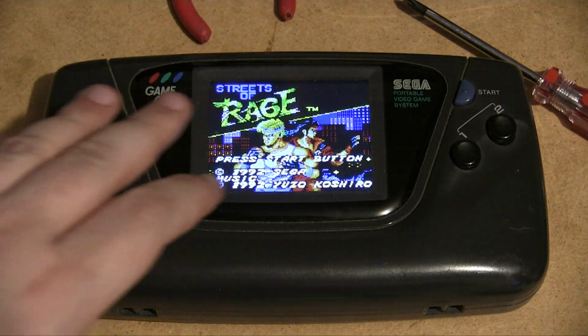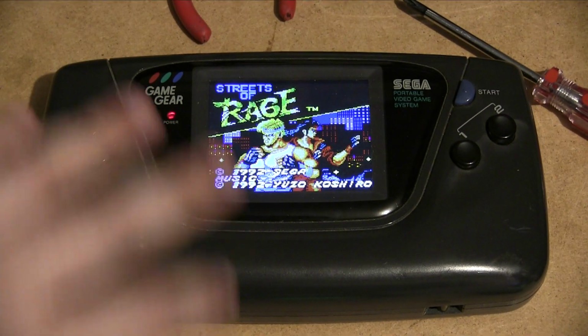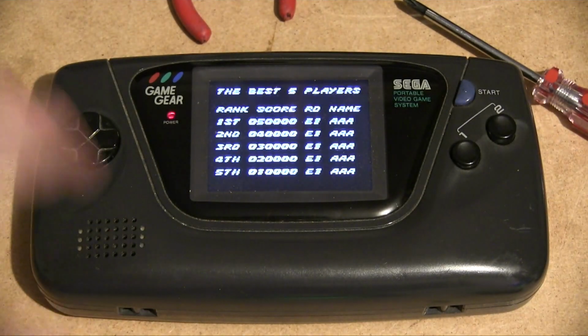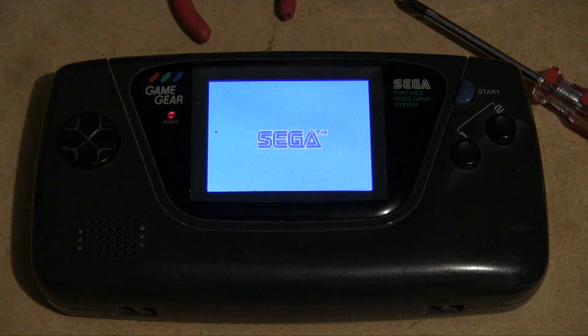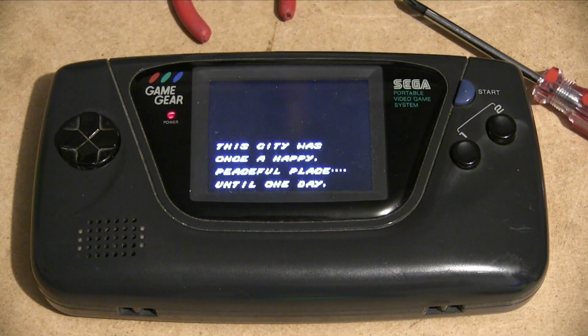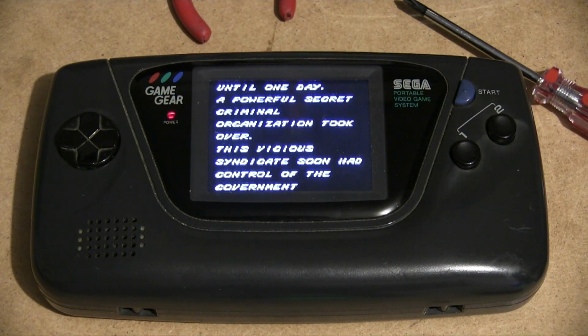There's no really extra features. You can kind of connect wires and stuff, but most of the extra features are if you use the VGA out. Again, I wasn't interested in doing that. You can connect the extra wires though and get things like scan lines and stuff. Didn't see the point, so I didn't do it. Right. Anyway, that's that. It's working. It's fine, it's a screen replacement and it worked. It's slightly complex though, but I'll do that in the wrap up in a second, so let's go and do that now.